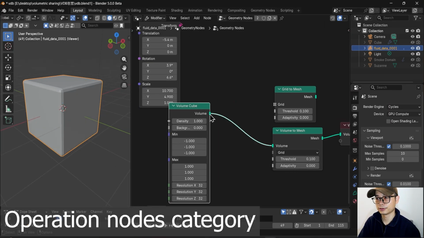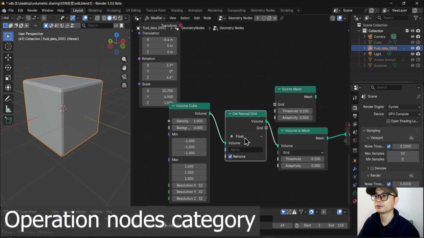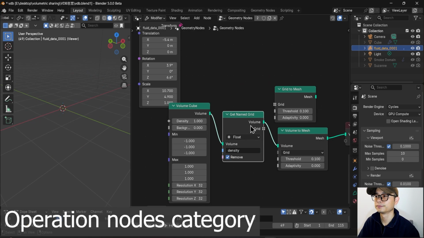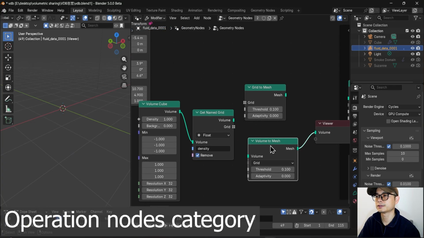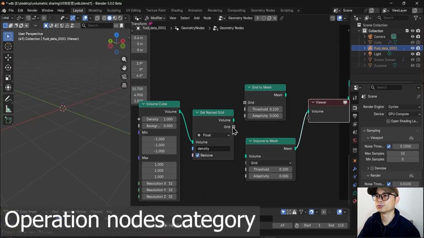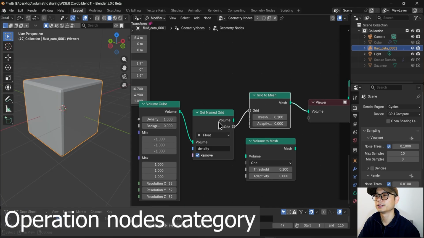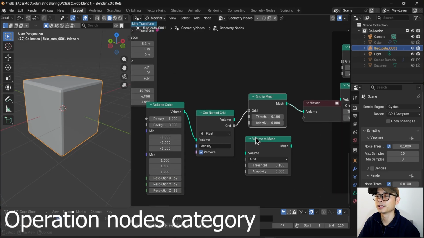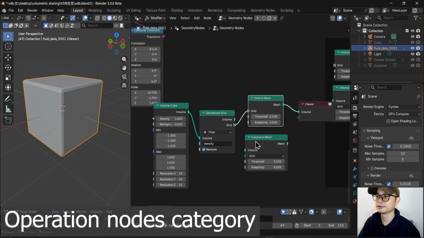Like if you only have the density, you can't turn the density grid into mesh. So we need a grid to mesh here. You turn it into a mesh. So they are similar, but used in different circumstances.